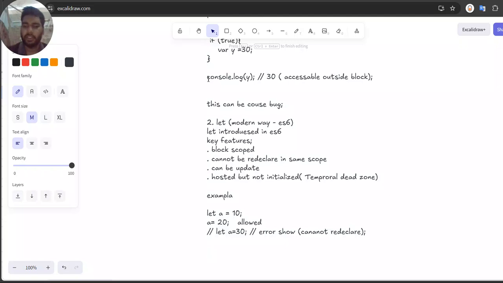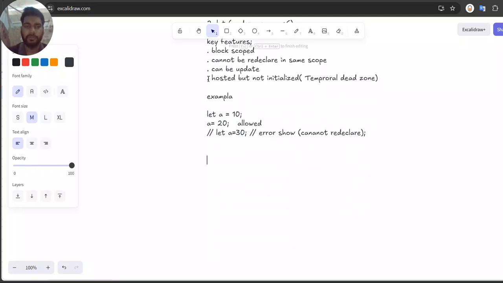Okay, so let's take a block scope example. Let's take some code: if true, open and close brackets. If we use let a is equal to 20, a is equal to 10 and close the block.